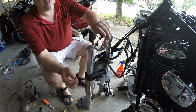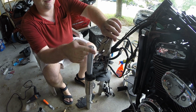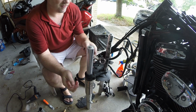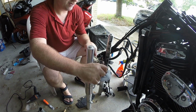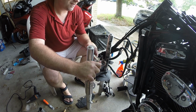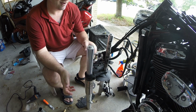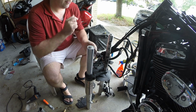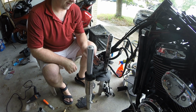So what I did is I almost cut it in half. It's held on this other end by just a sliver. And it's super hot right now because I just cut it, but after it cools down, I should be now able to spread it just a tiny fraction of a millimeter, so it's not an interference fit, and that should do it. Whew, still hot. So we'll find out in a second.